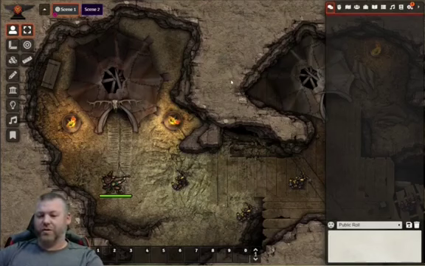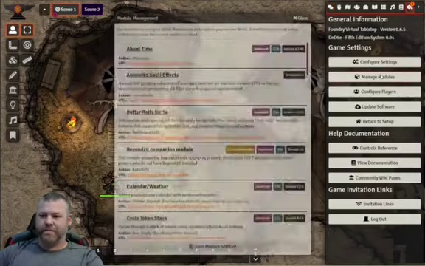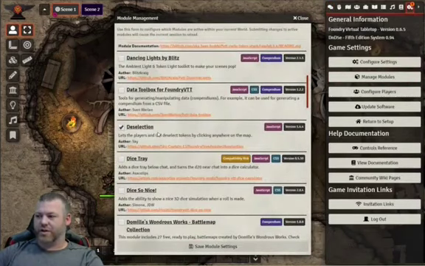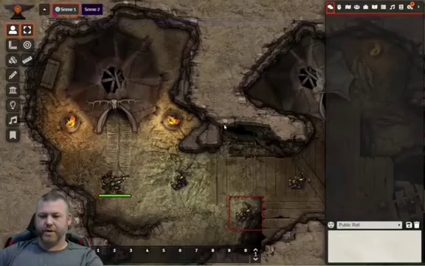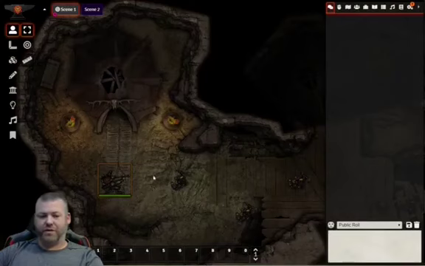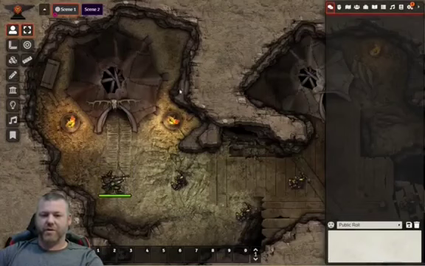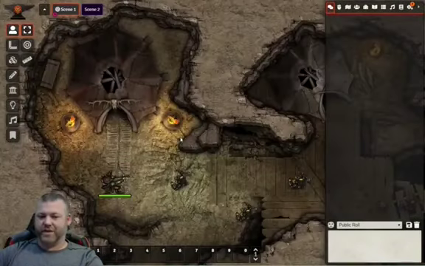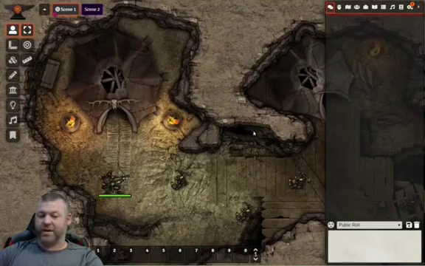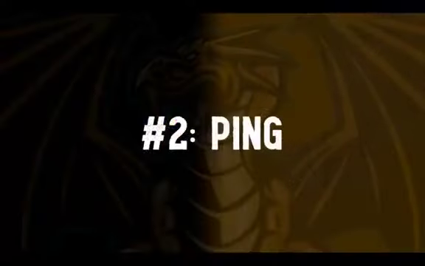First thing you'll probably want to do if you're going to be using Foundry is download this really quick and easy add-on called Deselect. And we'll activate that really quickly. Deselection, excuse me. And all this does is change the way Foundry lets you click off of things. So if you've selected this scout, for example, you can click anywhere else on the map and it'll deselect the scout. Easy peasy. May not sound like a big deal, but trust me, as you're using this software, you're going to want to be able to click off of one thing without having to select something else.